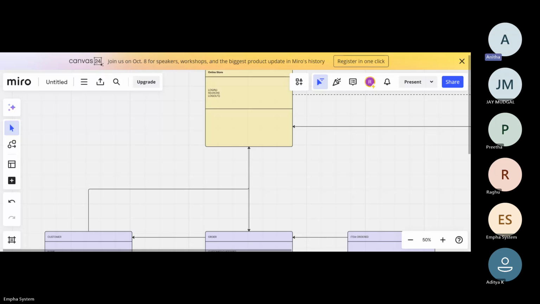Yeah, I have a question. Yes, please. So we have seen some diagrams like activity diagrams and sequence diagrams. Now it's class diagrams. Where are we going to document these diagrams? Is it in the business requirements or the functional requirements? That is the thing we are going to discuss today.